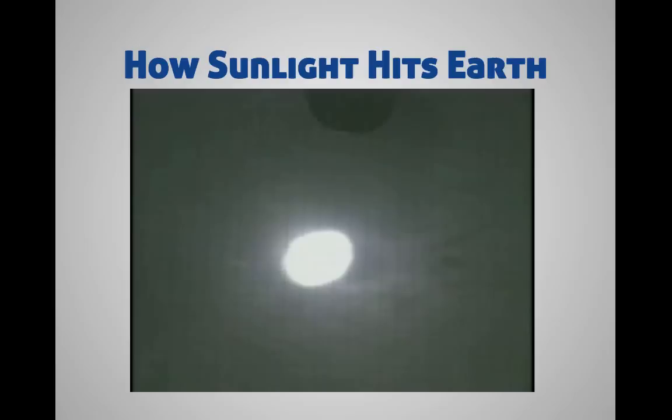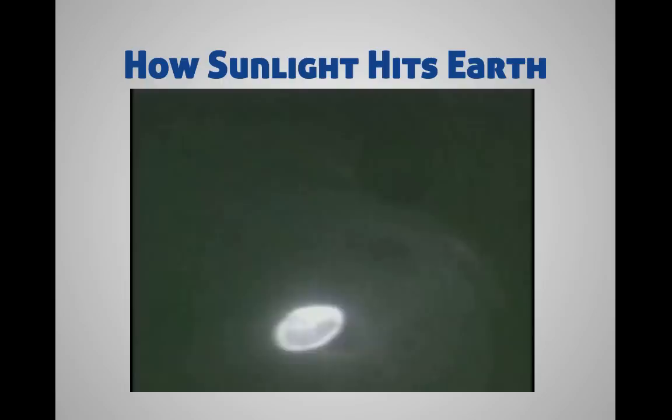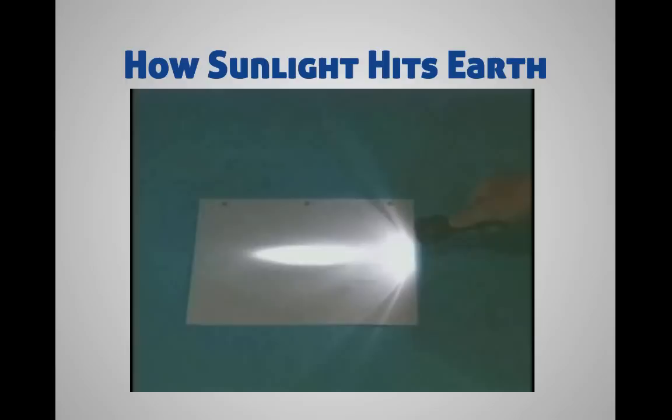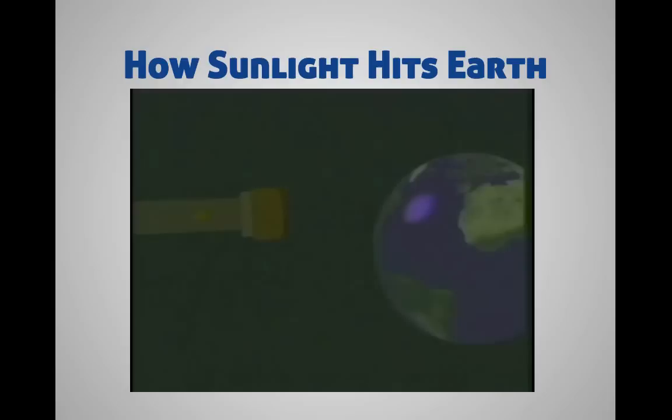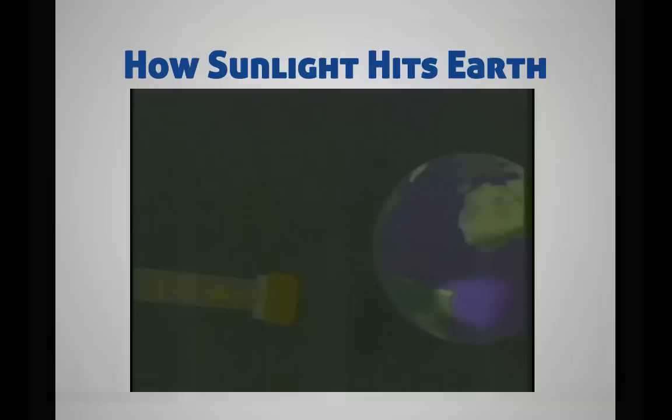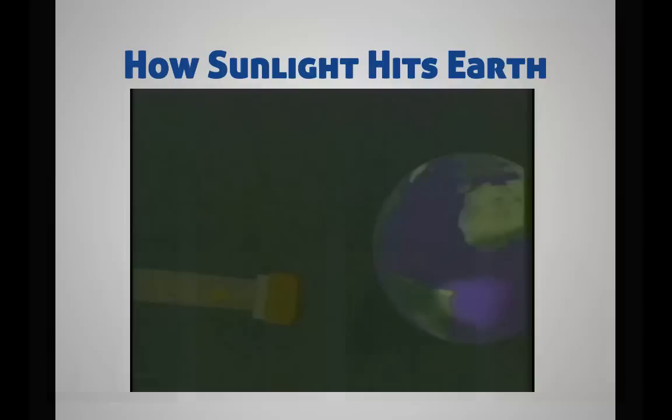Kind of like at the equator. Now, to represent the sun shining on the earth at an angle, we will hold the flashlight at a slant. Notice that the light spreads out over a larger area. When the light spreads out, it is less intense. And the energy also spreads out. More direct light would mean more concentrated energy. The temperatures and climate around the equator don't vary as much as other places on the globe because the rays strike at more of a straight angle.